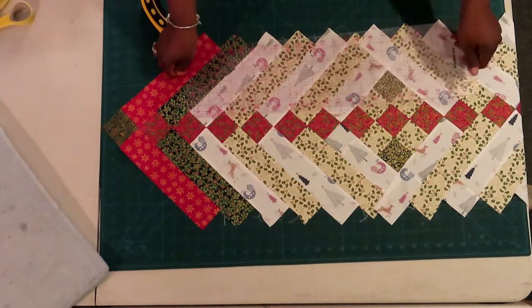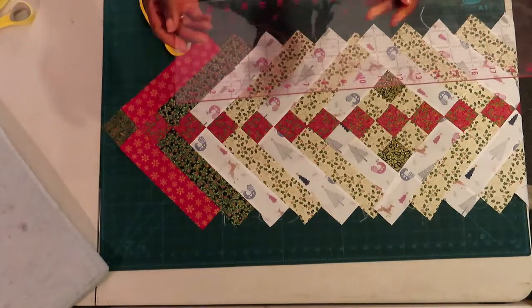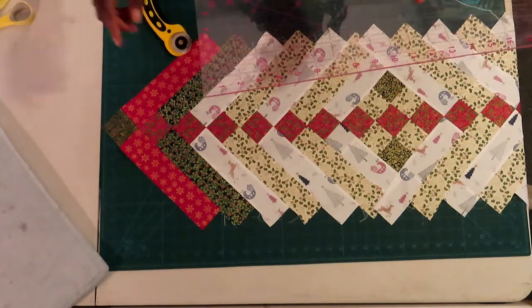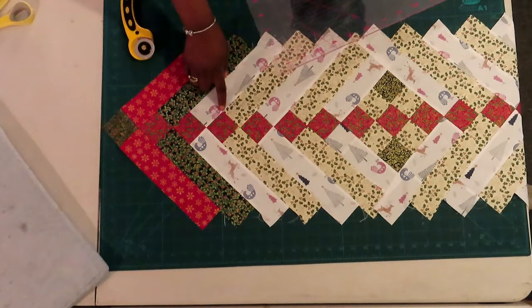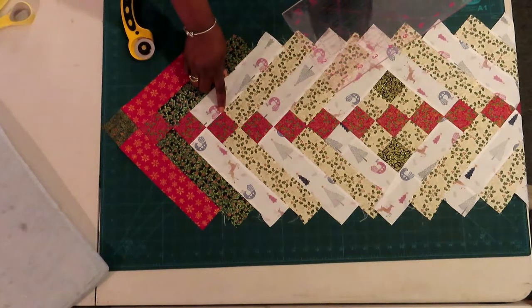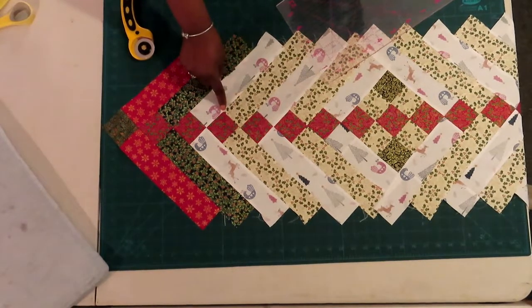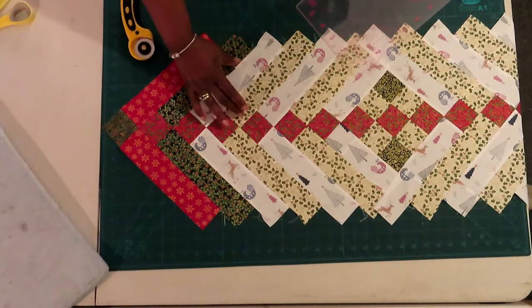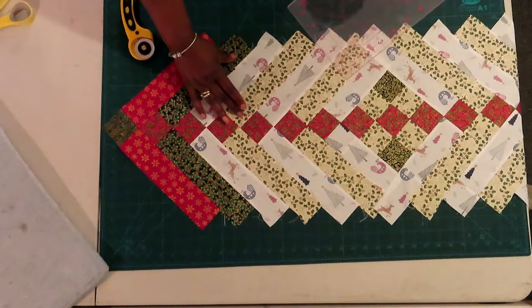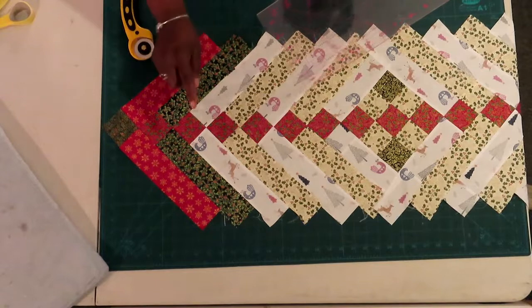Now my ruler here is 6 inches wide, and I'm going to cut this at 5.5, and what I'm going to do is line up my half on the edge of the point of my diamond here. Okay, now I do not want it in the middle there, I want it there, and the reason why is because I feel that if I were to measure the middle here, my edge will be a little bit small, and I don't really want that. So I want to make it as wide as possible.